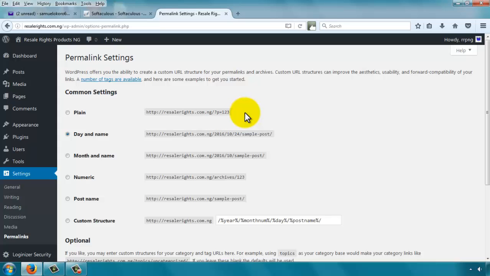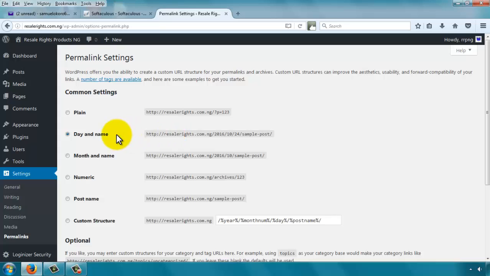So irrespective of the post, you have permalinks that are based on various numbers. It's not very good for SEO, but if you are not concerned about SEO, you just want a short URL or permalink, then you can use plain. But the default one here is day and name.